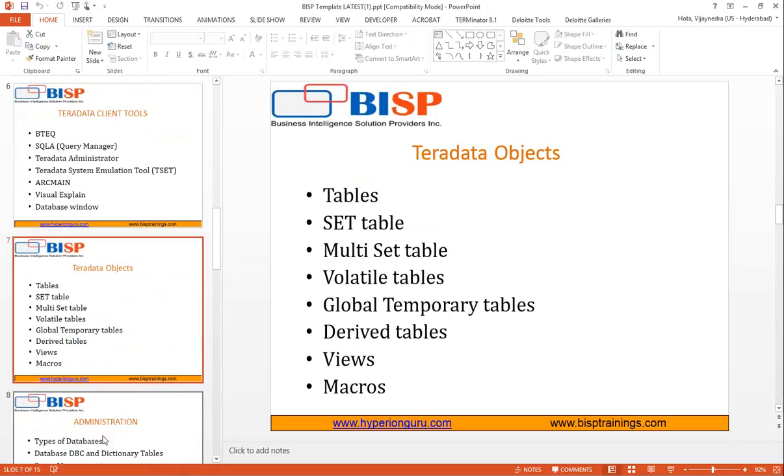And a macro is something like a method in Teradata. If you are executing the same query with multiple parameters, sometimes you use one parameter, sometimes you use a different parameter, but the query remains the same. In that case, you can create a template for that. So that is what a macro is. It's a simple thing where you just change your parameter and execute. So that we'll discuss in detail.